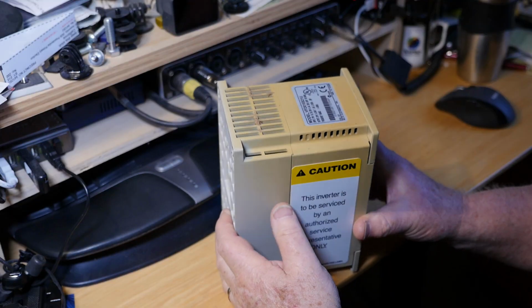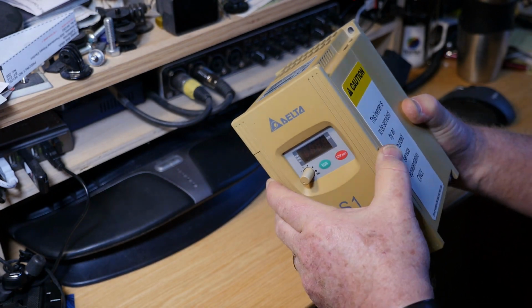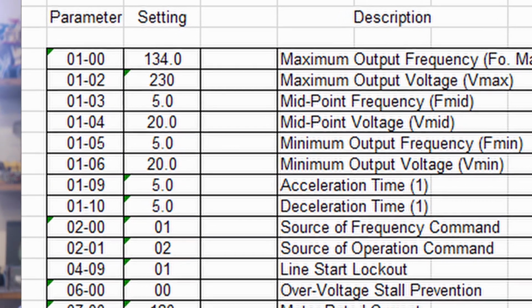Except for one thing. I needed to know the actual parameters my particular lathe's motor needed so that I could program the new VFD. So I figured, what the hell, and I telephoned Powermatic's tech support. After establishing that there were no hidden gotchas in replacing the VFD, I broached the topic of using a cheaper model direct from China. The tech guy was only a little surprised, and he said that he didn't see any reason why it wouldn't work. I then explained that I would need to get the exact parameters from Powermatic. Without hesitation, he emailed them to me. Now I was ready to go.